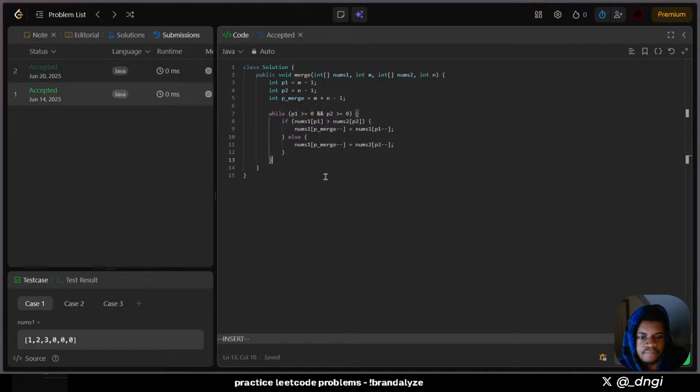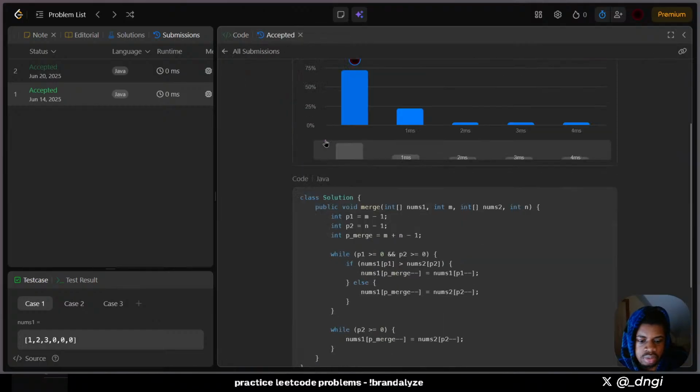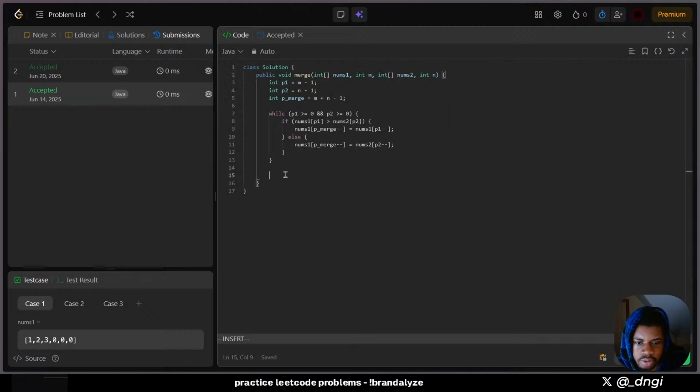So here we go, while p2. Where's that with bin? No, it's not. Okay, that was right. So while p2 is greater than or equal to 0, we need to keep updating.